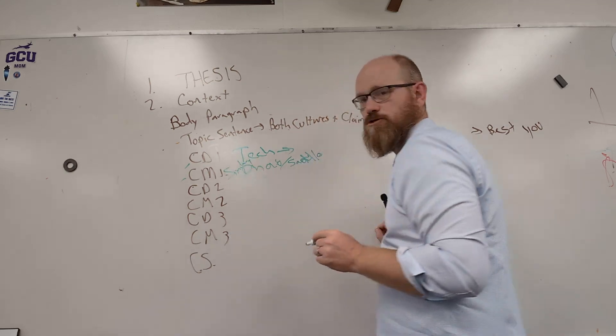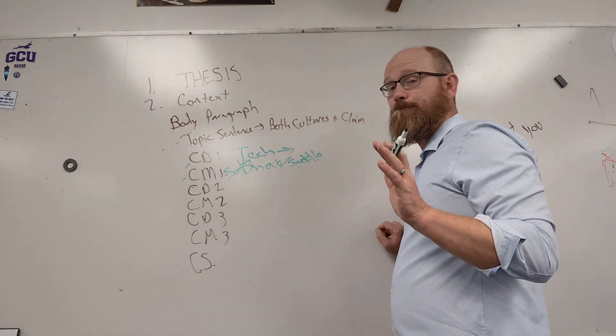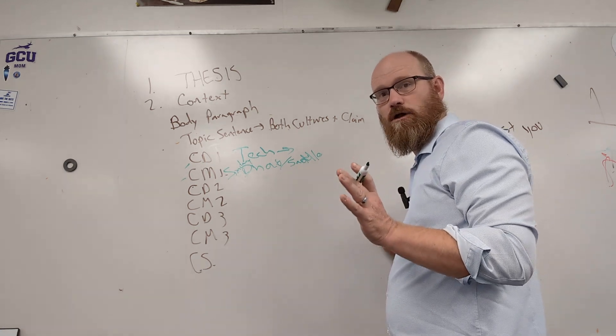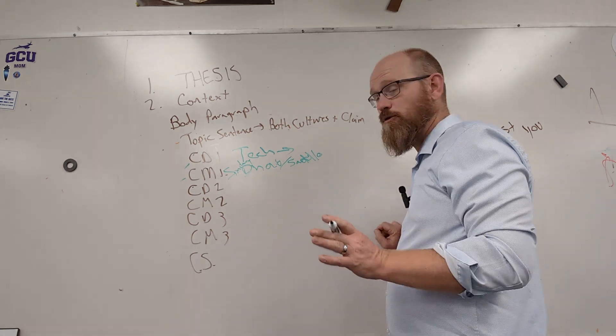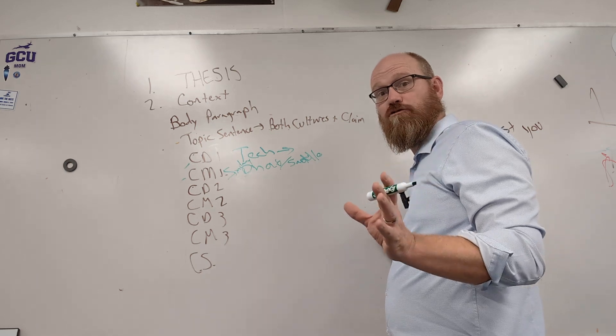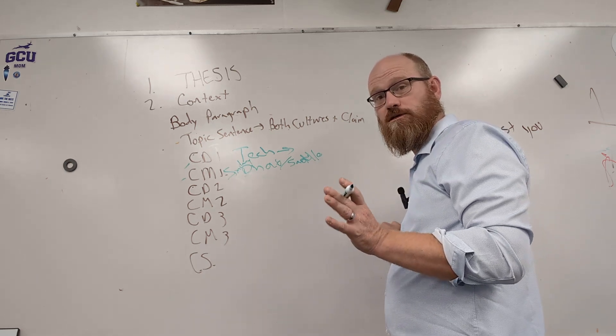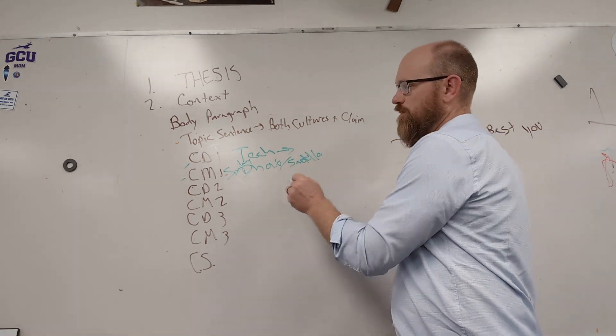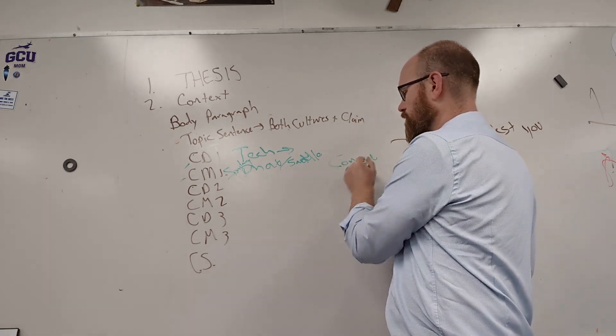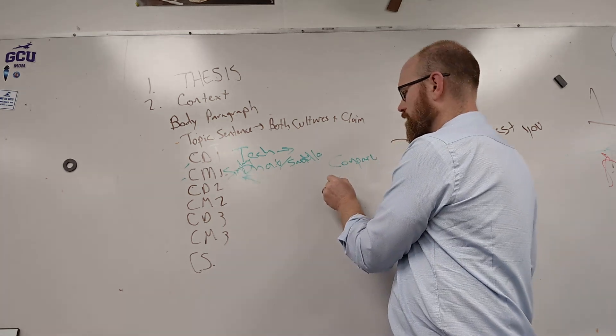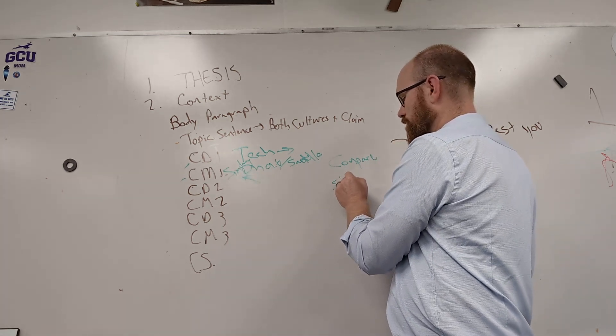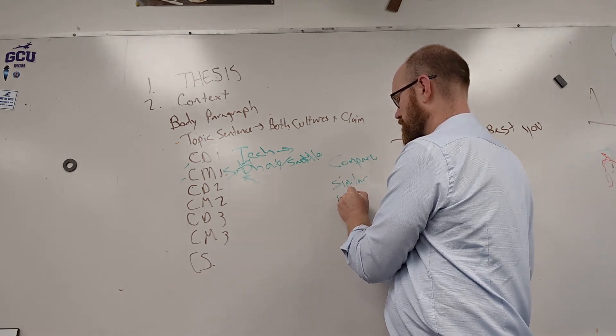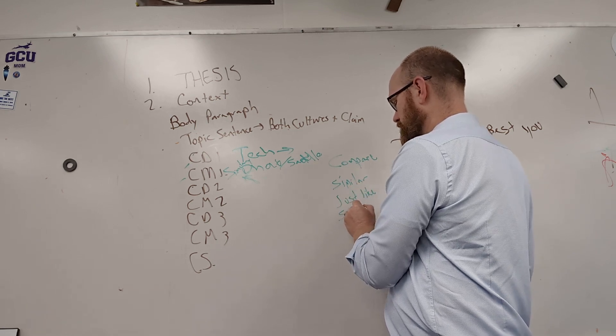So here, let me actually describe that out to you guys. So here, I'm trying to quote what I would put in a text. Both Hindus and Muslims used technology to advance along trade networks. Similarly, the Hindus used the Dow to trade along the Indian Ocean trade, just like the saddle was used along the Silk Road for the Muslims. So notice I'm using what I'm calling compare language here, compare and contrast language. And so whenever you're doing these, you want to have like, in this case, it's a compare, so that it's similar, similar, just like, same as.